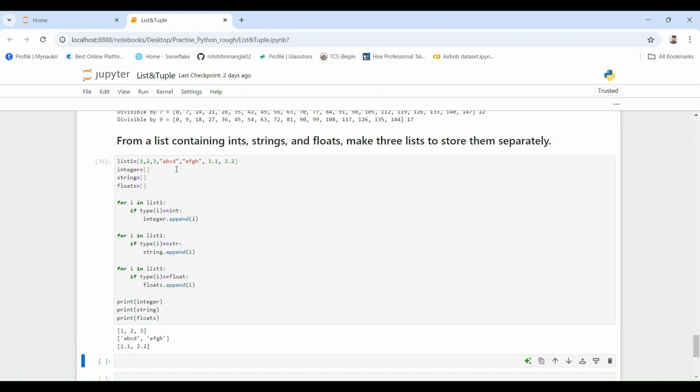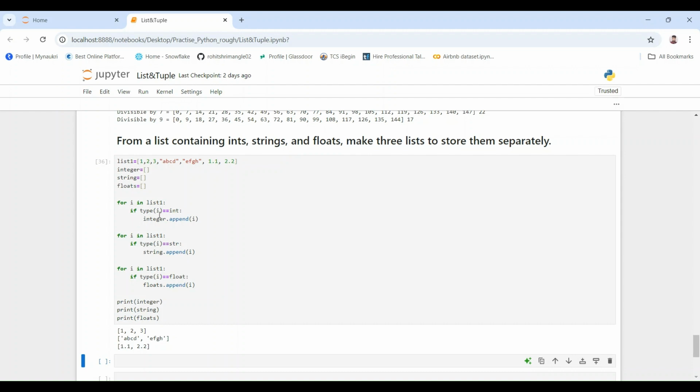So see, we had a list, and here it was integer, string, and float. The question was that we have a list in which we have integer, string, and float, and we need to separate them and store them separately. So we created three variables called integer, string, float, and then we gave a for loop in which we check the data type.